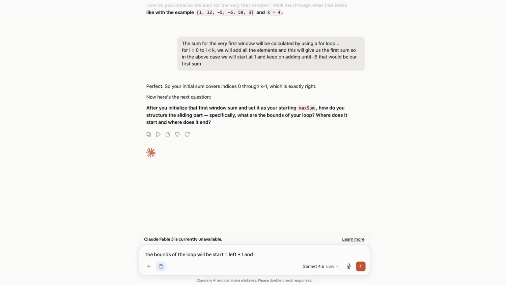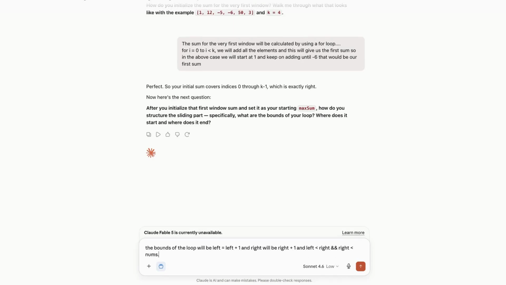Start will be left plus 1, and left will be left plus 1 and right will be right plus 1, and left must be less than right and right must be less than nums.length minus 1.